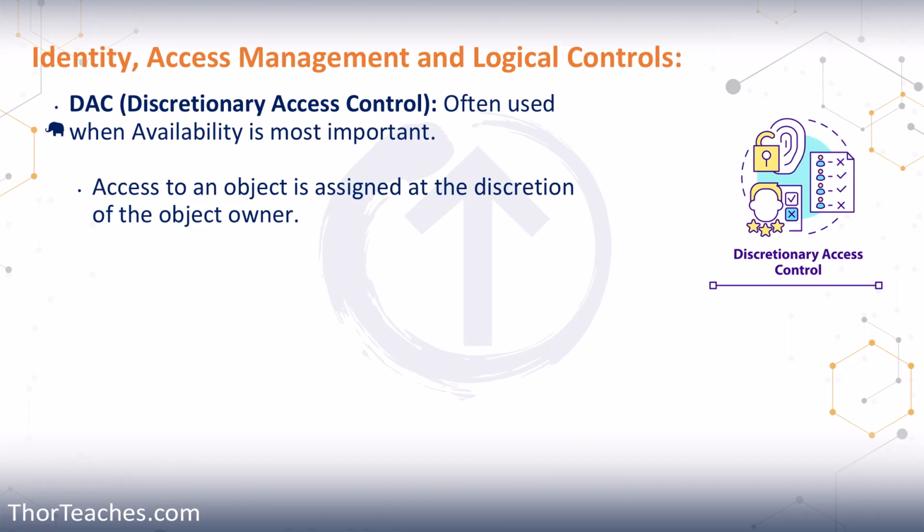And most of the places where you're going to see DAC is maybe on shared drives. If you are in an organization in the private sector and you have role-based access control, you can still have discretionary access control within that. So you have a shared drive with all the files for your team. But the issue here is that we need someone who keeps track of all the files in there because we need to make sure that there are no orphaned files. Meaning if it's just somewhere where we stuff everything, very soon it's going to get cluttered and you can't really find anything. There's just too much stuff we don't use anymore.